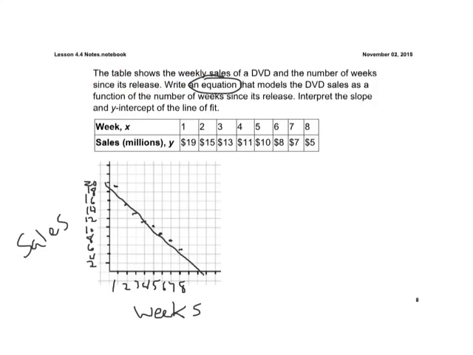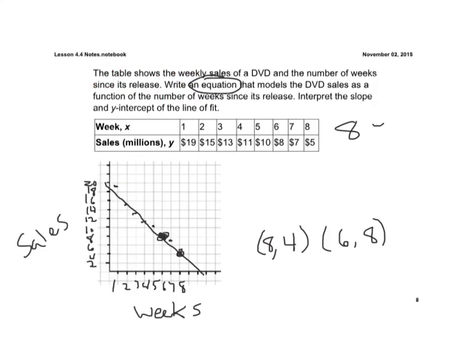If we pick out 2 points on our line, let's pick out the point right here. See this point right there, and it crosses a coordinate down here as well. Let's use these 2 points. We know that this point down here is the point 8, 4. This point up here is the point 6, 8. These are our 2 ordered pairs we're going to use. We need a slope and a y-intercept. We know how to do this. We've been doing this for a long time. Let's find our slope. Subtract our y-coordinates.